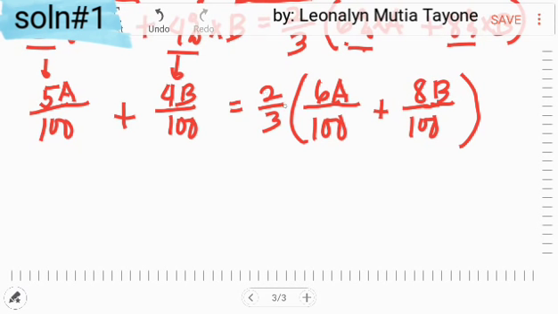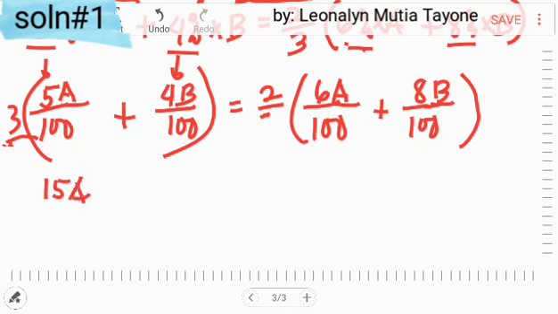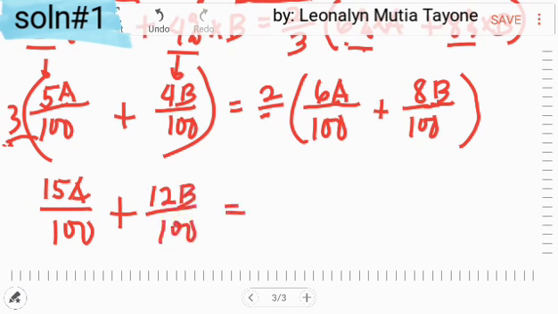First, para sa akin, mas maganda itong 2/3 na to, since itong 3, pang-divide siya dito, pang-multiply siya dito sa kabila. So, cancel out na si 3 dyan. Nandito na si 3, nandito si 2. I-multiply natin si 3 dito. This is 15A over 100 plus 12B over 100 equals. Next, ito, kasi whole numbers ito, itong 2 at saka si 3.